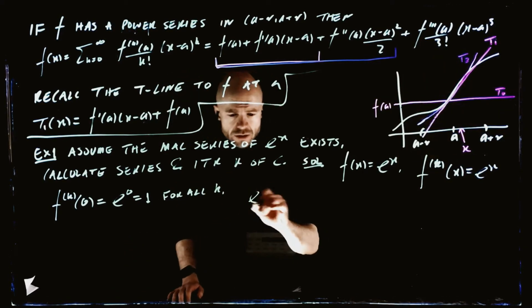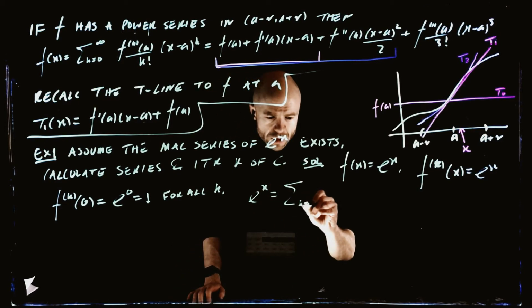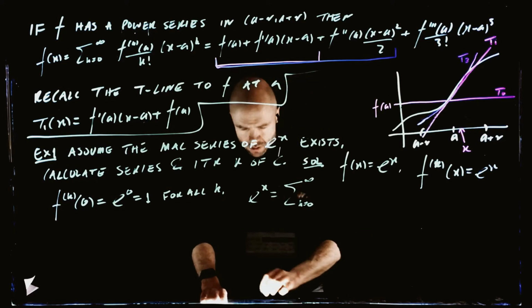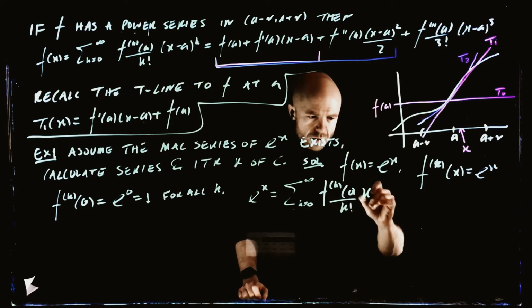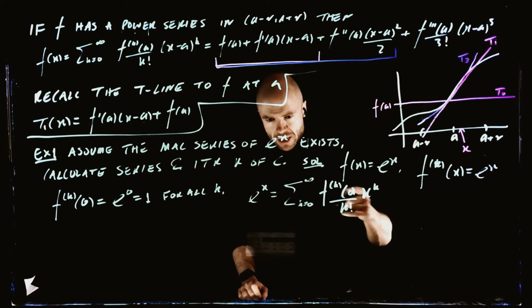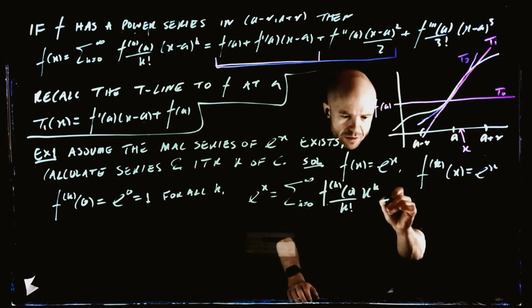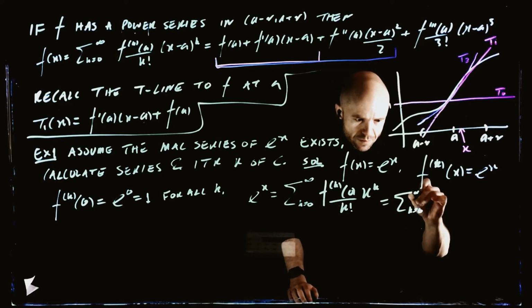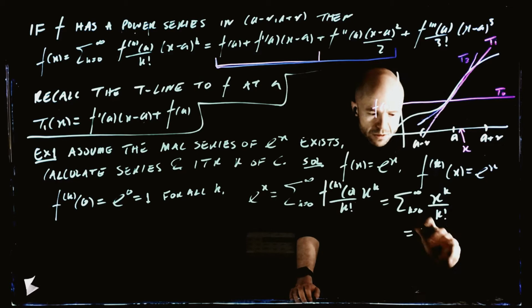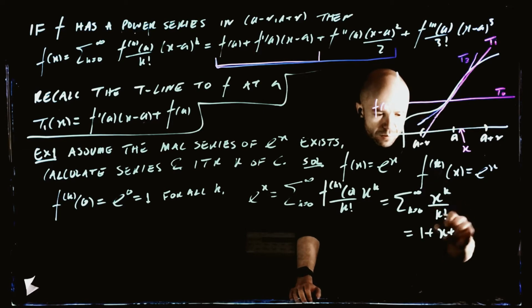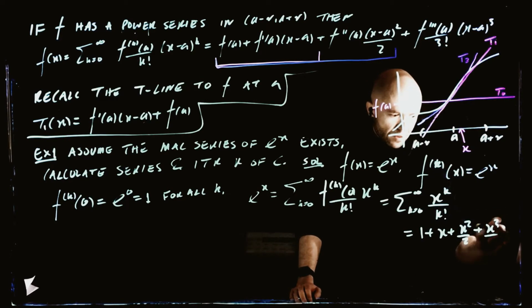So the series is really easy to write down. So e to the x is therefore the sum, I'll write out the general expression for the Maclaurin series. So it's this. This is what we've learned, just sticking a equal to 0. It's a Maclaurin series, it's around 0. We know this is always equal to 1, so it's just this. Very straightforward, right? So the first term is when k equals 0, we have 1. The next term, when k equals 1, we have x. The next term, when k equals 2, we have x squared over 2. And so on like this. Next term, x to the 3 over 3 factorial, and so on.